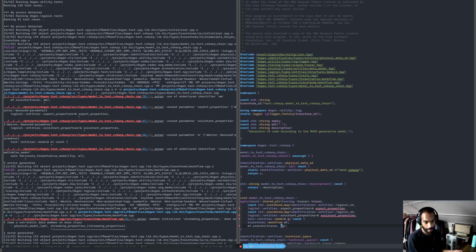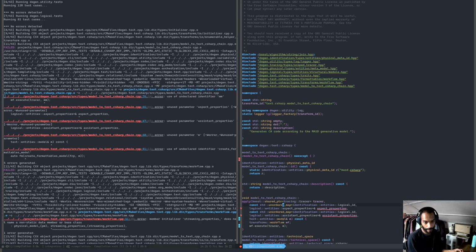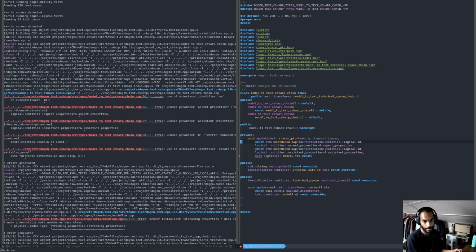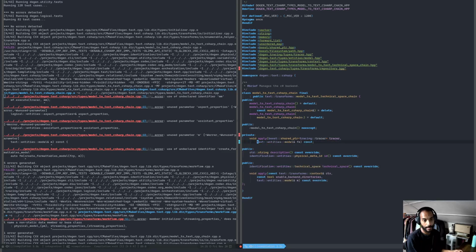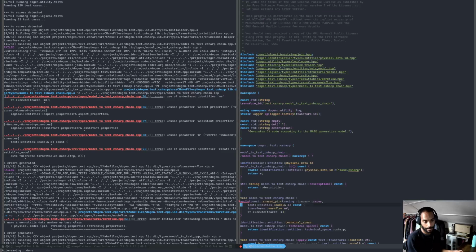Right, so what's going on here? The model, okay, now then. So we don't need aspect properties. Tracer.